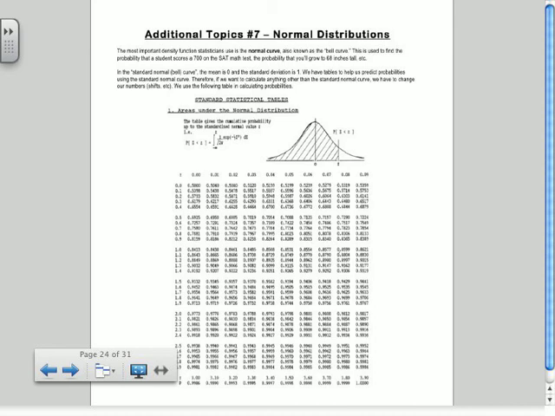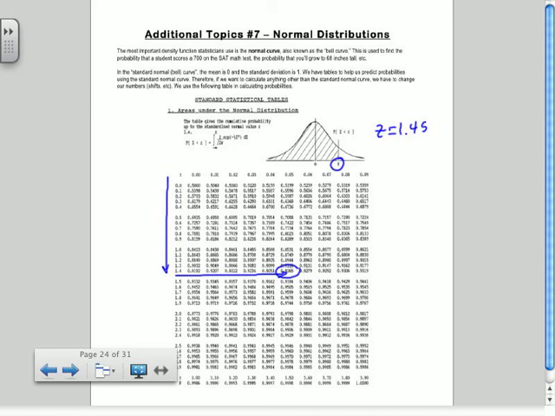All right. Okay, we have a chart. We're going to use this chart a lot. It's not going to make much sense right now, but we're going to talk about it in a second. Basically, if we have a mean of 0 and a standard deviation of 1, which is called the standard normal, and I wanted to find the probability that something's less than this z, so let's say z is 1.45, you would go down to 1.4, and then you'd go over to 1.45. This would be your probability.